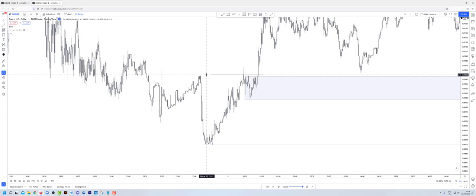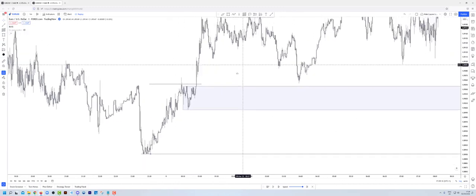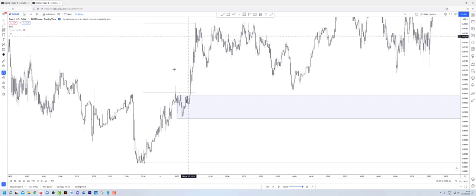You can see we didn't break and close above structure or this high. In fact, this was the high over here. So we formed a low, a high, and then broke that low. And so we'd be waiting for a break of this high. It wicked above here and then finally closed above here. So the full 1 minute major would be from this low to this high, which is where we cemented the high for the first time right there.